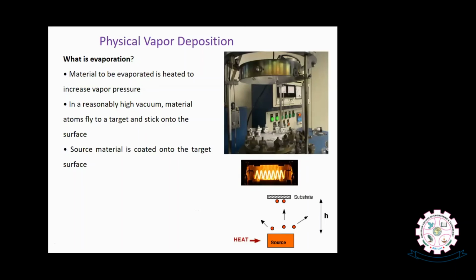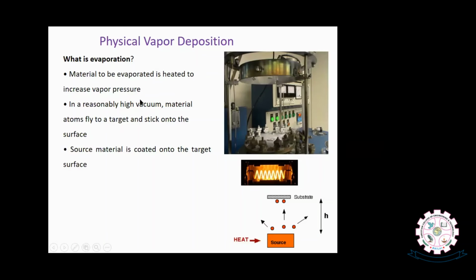Why is this physical vapor deposition important here? See, this is the system that I used as a student, way back in 2004. Suppose I want to deposit aluminum, I will put aluminum onto this filament, and then I heat the filament resistively, so that the moment it becomes red hot, I stop heating it, so that the film will be deposited onto the substrate.